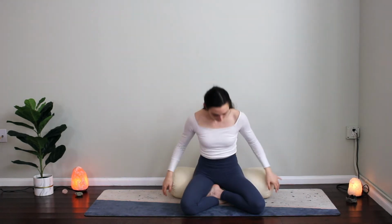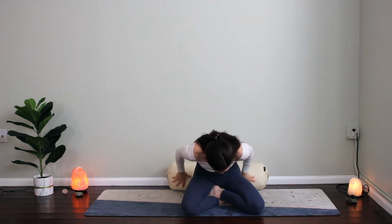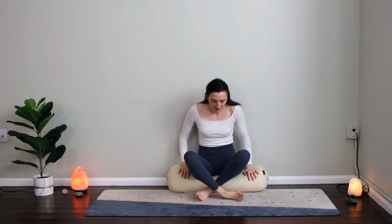Slowly coming back to center. Inhale, both arms up. Exhale, letting the hands float down. And now this will kind of be up to you. So feel free to do this next pose seated on your prop. You can also do it just seated on the mat.